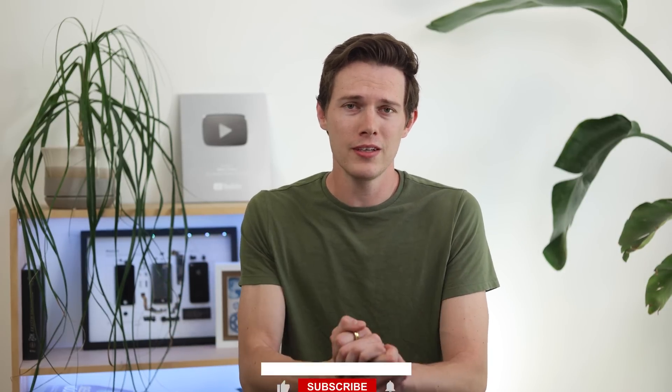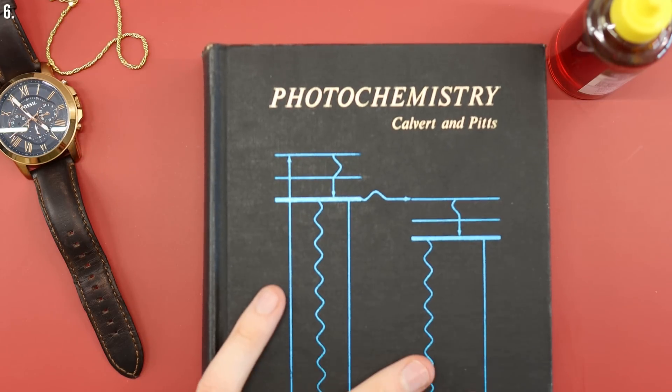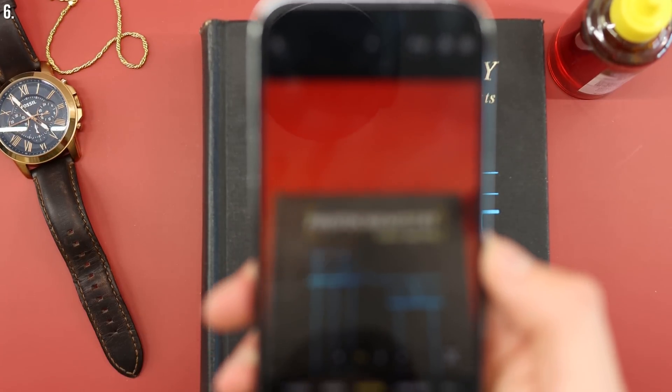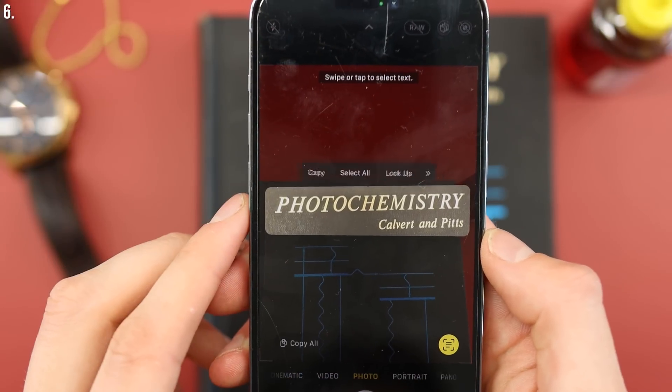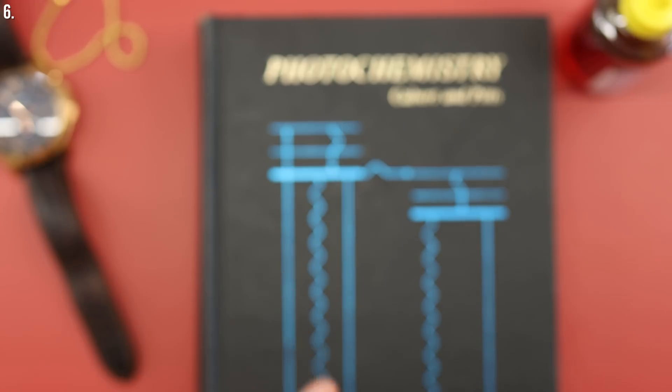As we're going through this list, some of these may seem obvious to some of you, but hopefully you'll find some very helpful. Going along with what the camera can do — the camera app on your iPhone can do a lot more than just take photos. If you just point it at some text, you'll see an icon appear in the bottom right. Tap on that icon and it'll scan the entire page. Without even saving it, you can tap and highlight and interact with the text as if it were a paragraph — so you can copy and paste a quote from your favorite book into a text message or a Google document. No extra apps needed.